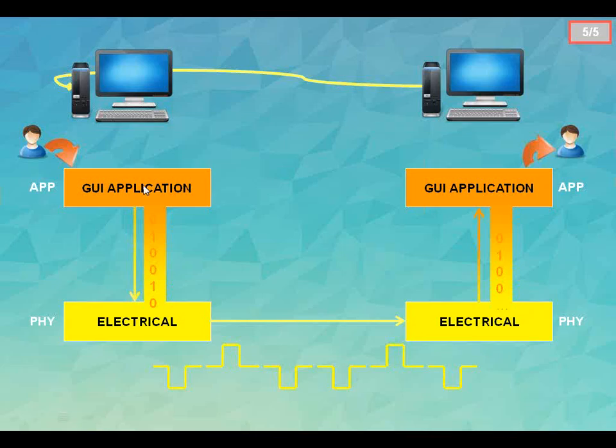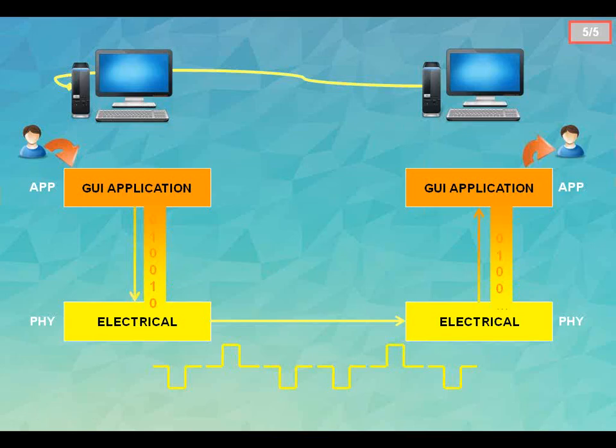At the application level, we are using a protocol called ASCII, which is an English to binary converting protocol. It defines how to convert English characters into binary data. So at the application level, we are using the ASCII protocol on both sides, sending side as well as receiving side. At the physical layer level, we are using the electrical binary protocol.